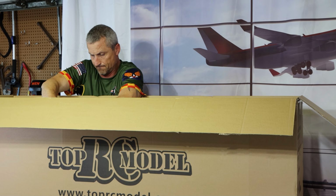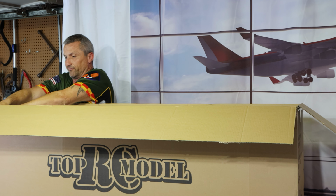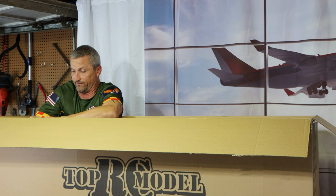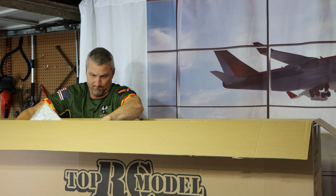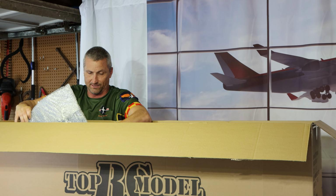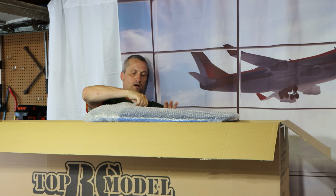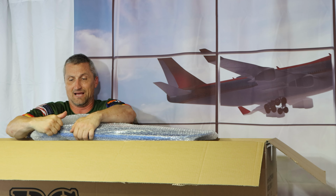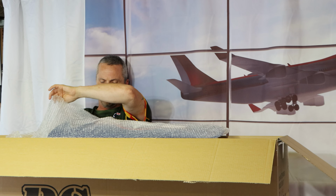What made you decide to buy from this company? What's going on with how many models this size are available, and what do you like about this company? Honestly, there wasn't really much available in this size. The Top Flight was the kit that most people were doing. Top Flight went out of business though. But Top Flight was small. They had a giant scale that I think was comparable, but like I said, you can't get them anymore. And they were a very nice kit. Everything was beautiful, but like I said, they went out of business. So that's what sort of steered me in the direction of this.